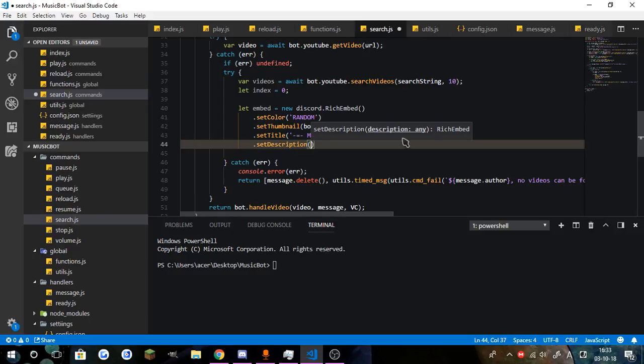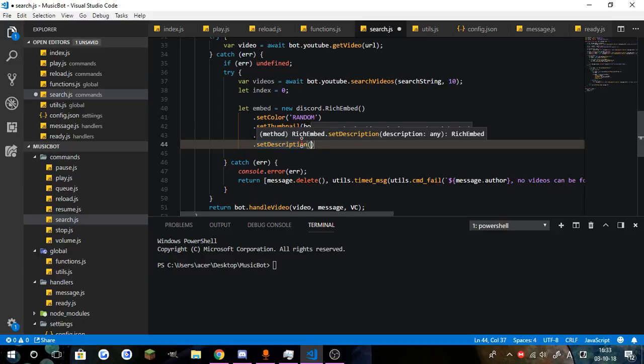Now this is where things get interesting. This is just simply the embed. What we're going to do then is choose our response. We're going to have yet another try-catch in here, is what I'm thinking of doing. There's probably a way to do it using selection, but I'm going to be using try-catch because I personally feel that's going to be the easiest way to do this. So we're going to use try-catch and see how it works.